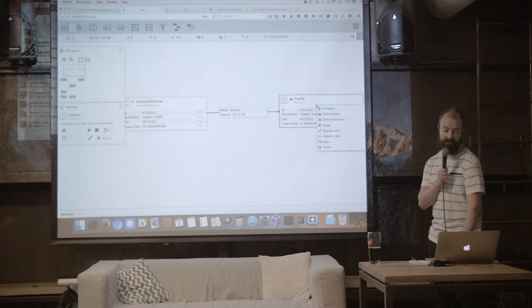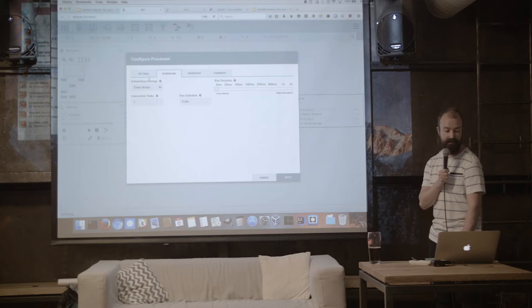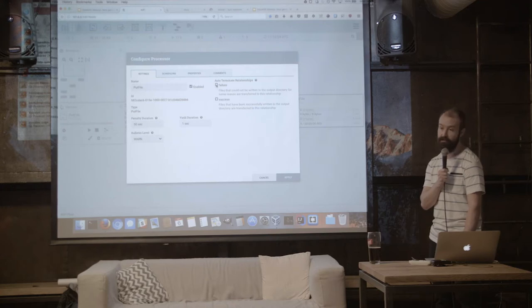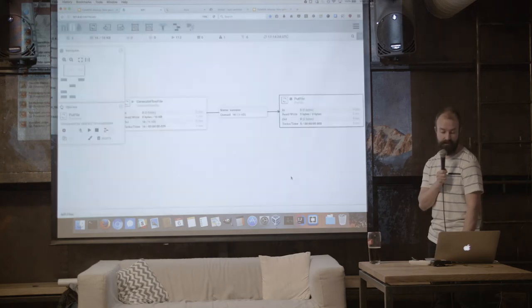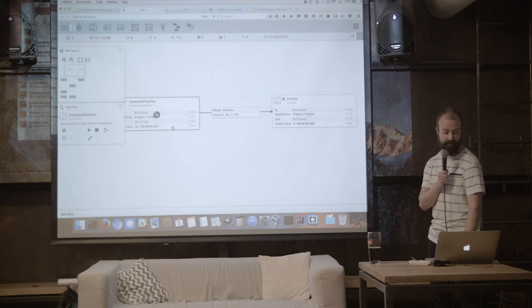This put file processor is still in an error state, and it's because this processor actually has two relationships that I could connect to, both the failure and the success relationship, that might be emitted if things go either well or not so well. But I don't want to do anything with those right now, so I'm just going to cap those off. NiFi terms this as auto-terminating the relationships. And we can see now that it's in a stopped state, but it's ready to run. At this point, I have 19 files waiting to be written to my local file system, so I'll go ahead and start that put file processor. And immediately, all of that queue is dumped into my local file system.